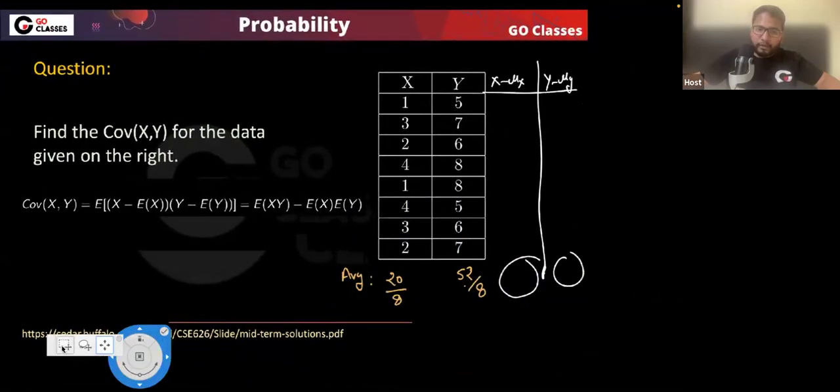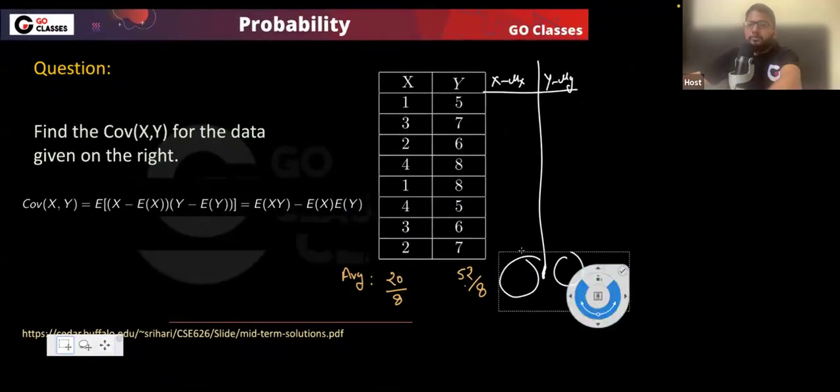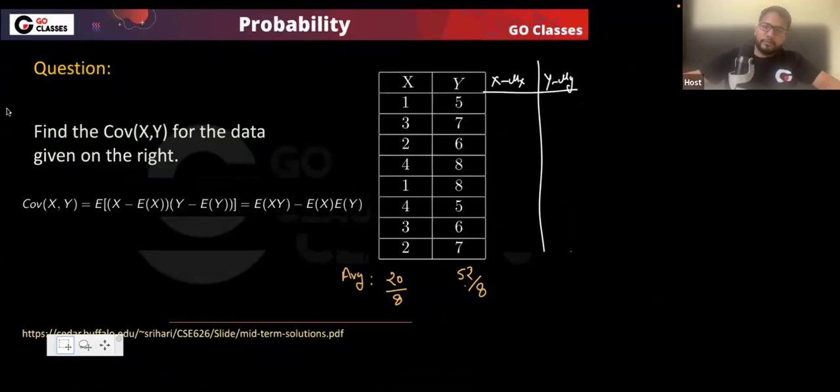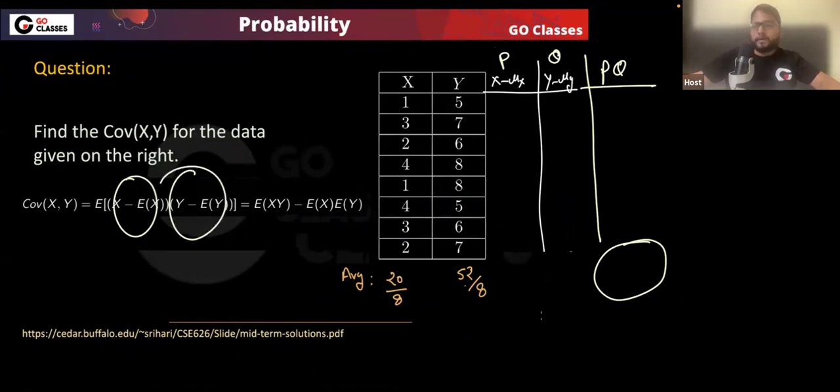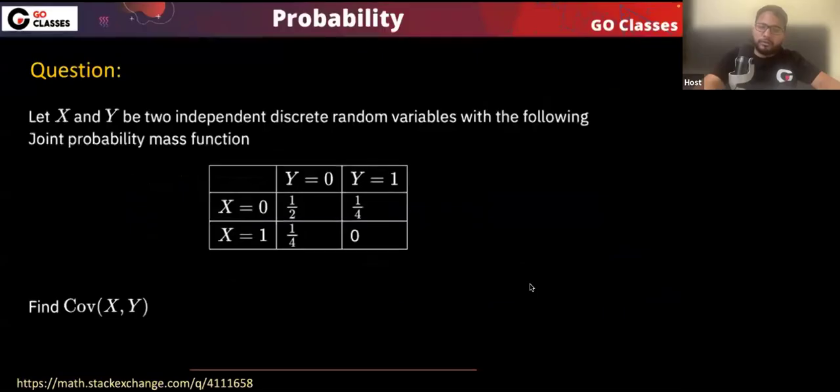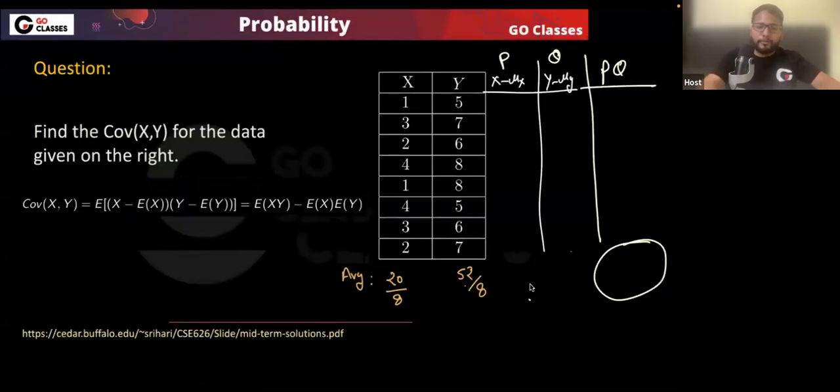You don't need to take these individual averages. You can multiply this with this; this is basically the multiplication of these two quantities. Let's suppose this quantity is P and this is Q, so it is PQ, right? Then you need to take the average of this. So these two will get multiplied and then the average taken. I don't have the answer on the slide, but you can just try it out. This is when the sample data is given.